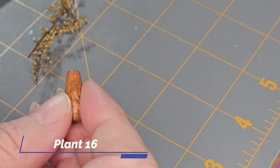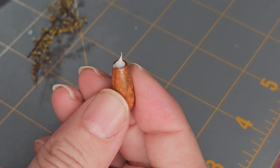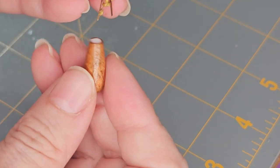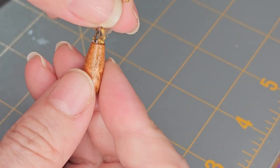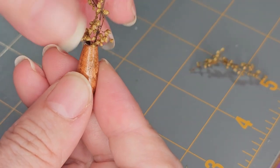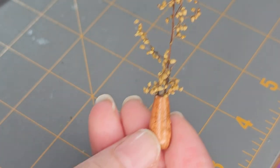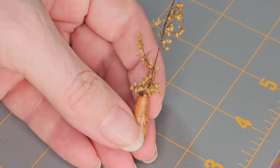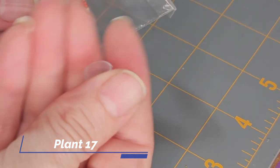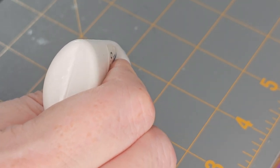Another one, we're just gluing the plant in the vase. Yep, another one. Taking some of those red bud things and putting it in the little pot vase thing.